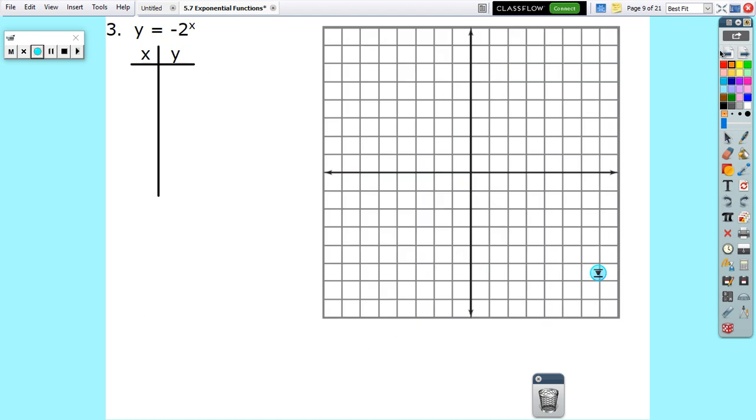Okay, so I want to back up here and I want to look at number 3. So if we look at the exponent, we want to figure out our balance point first. So what number can we put in here to get our balance point equal to 0? That's a 0. Use one number before, use one number after. And then there's nothing being added back here, so we know that our asymptote is going to be on the x-axis again. So if we put -2 to the -1 power, we don't like negative exponents, so we're going to do a reciprocal, and that's the same thing as -1/2. So -1, -1/2.